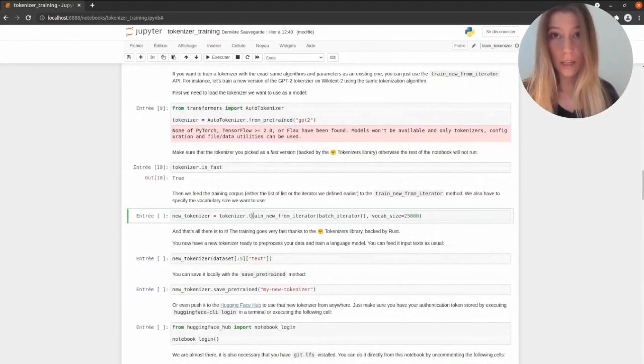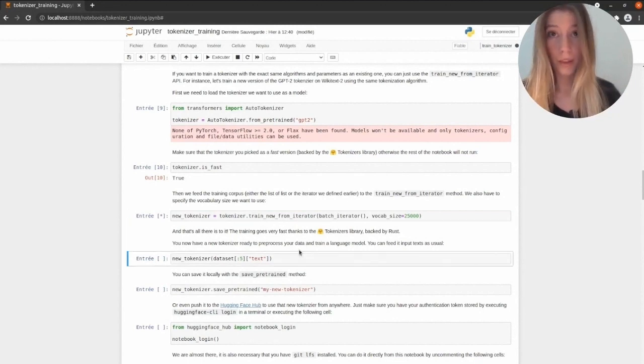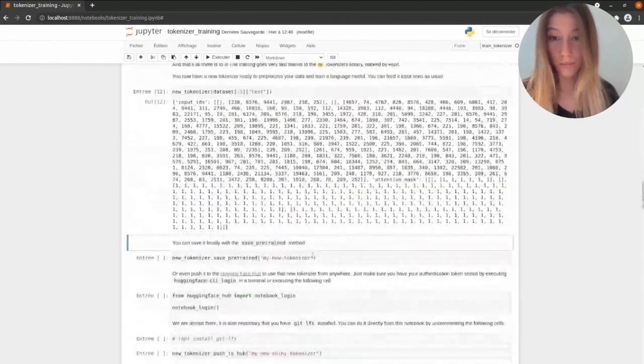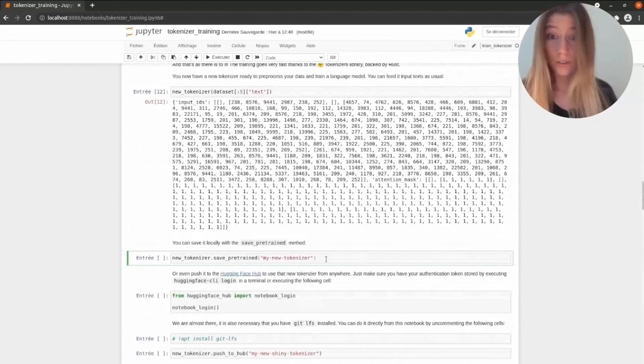And then we just have to use the train_new_from_iterator method to train it again on our data. After it's trained, we can see what it gives on our dataset. And that's all. The new tokenizer is ready, so maybe it's a good idea to save it.